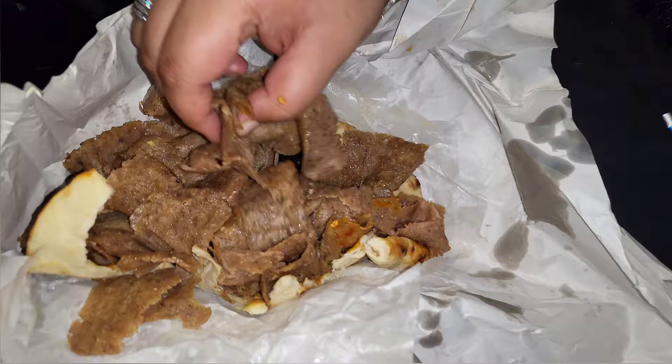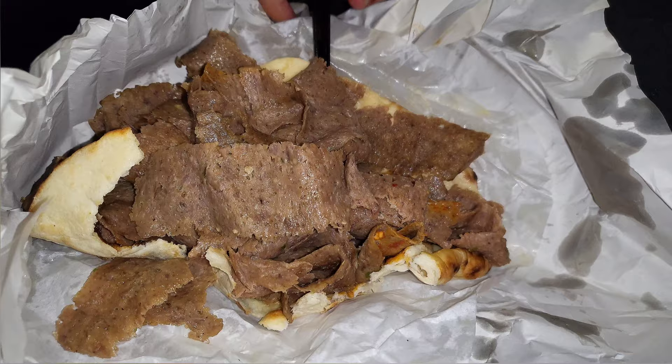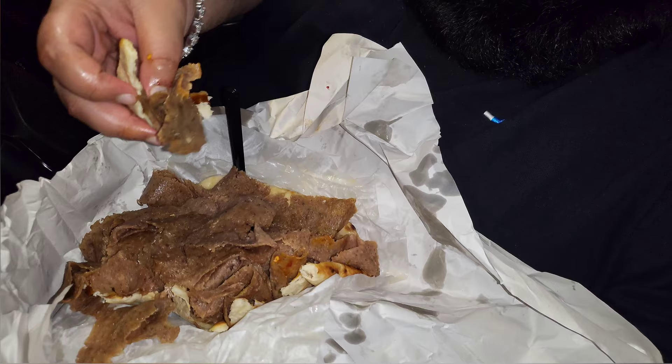That mint yoghurt there is absolutely brilliant. The whole kebab is absolutely nice. Like, where do you often see a kebab like this? The donut meat looking like that — you don't see it in many places. And this is the best of them all, McTurk's — the king of all kebabs. There's no denying that.